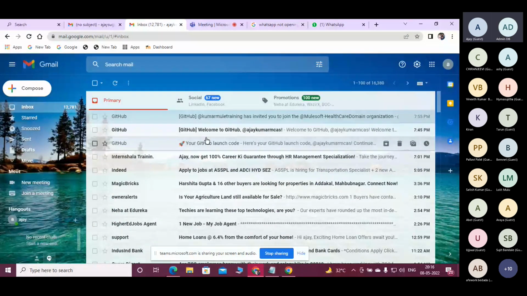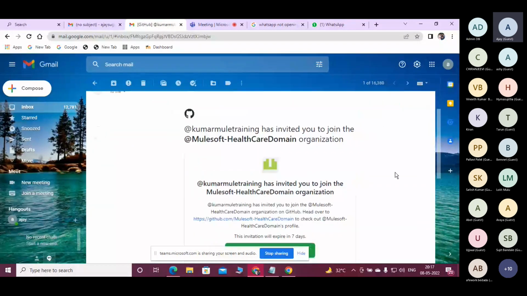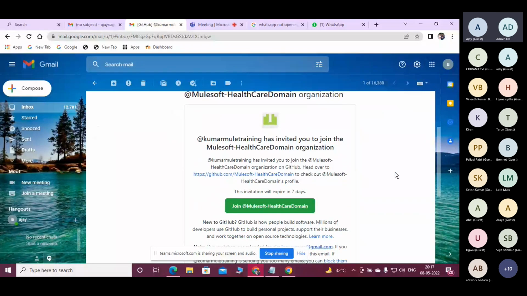Yeah. So once I add you as a user, you will get this email. The first two emails are for account creation, but you can see the third email. Once I add your email ID in my organization, you will get the third email. So click on that. Now here you will see one option, join this organization. Before that, don't click. You need to install that software first. So go to the browser and click on Git desktop.